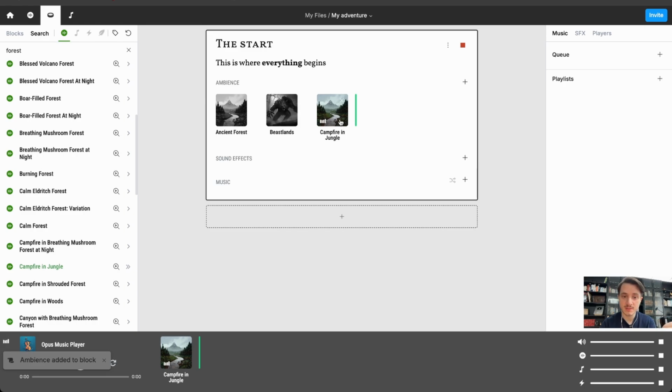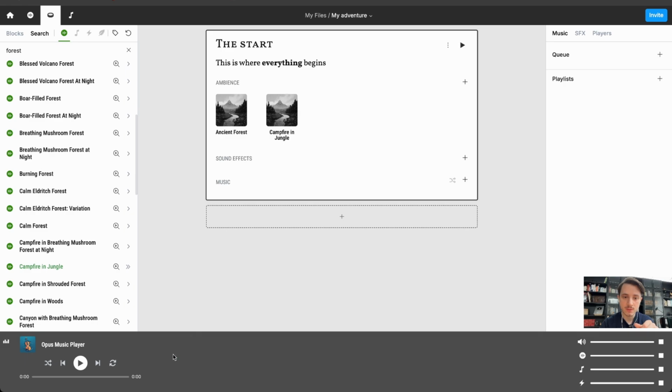And you should hear it. I can reduce the volume, and it remembers the volume. So if I stop it, as you can see, we have a fade off and a fade in, and it remembers the volume. I can also get rid of it. If I don't want Beastlands, I can delete the Beastlands, and that's how it works. Okay, I don't want that. You can also click on the bottom element, or you can also change the volume. I will show you that later.